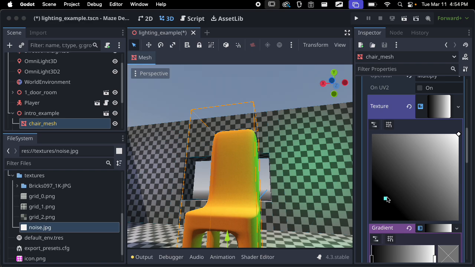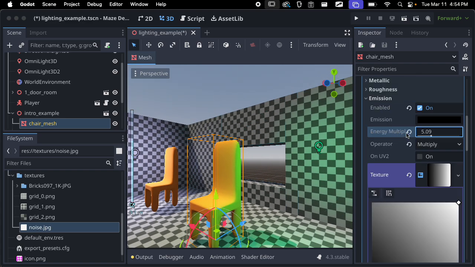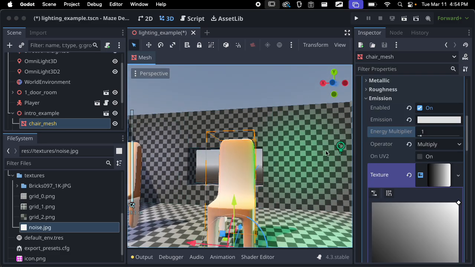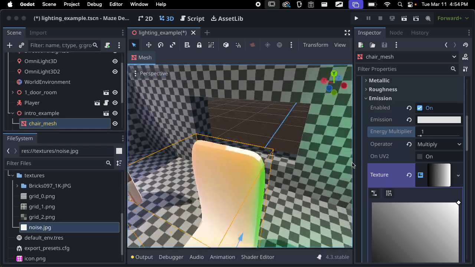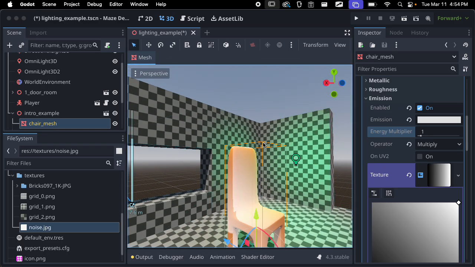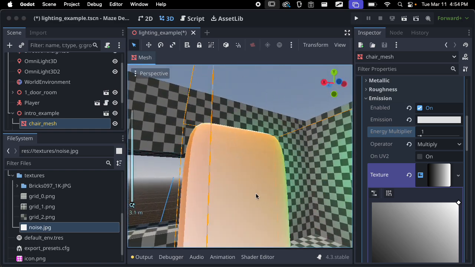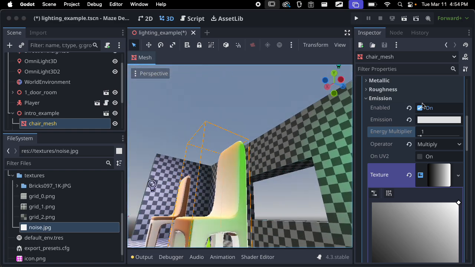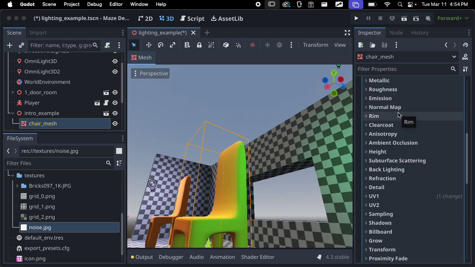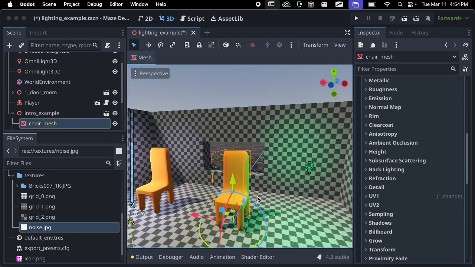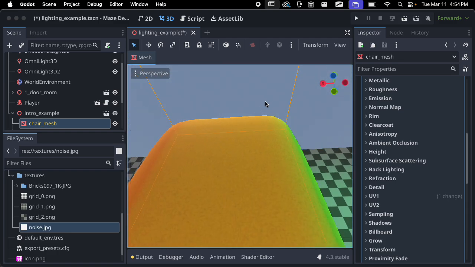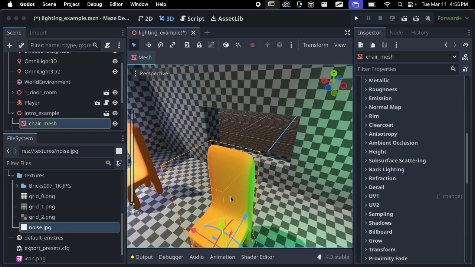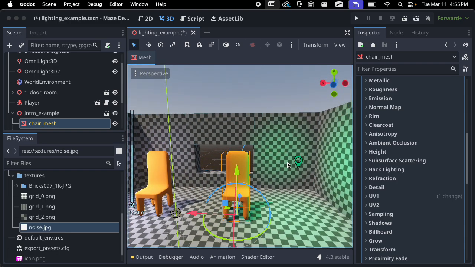Let's move this back here. And so this is kind of weird looking, but you can see that our emission is getting applied in a weird gradient now. So again, this is not super useful, but if you wanted a weird stylized look, you could do something with that. But mostly when you get models, they'll come with textures, they'll come with their own materials, and you can play around with those parameters. But as far as just adding a little bit of noise or a little texture, you can just make something in Photoshop or download a texture and throw it on there.